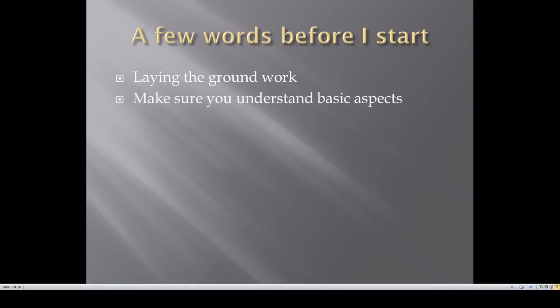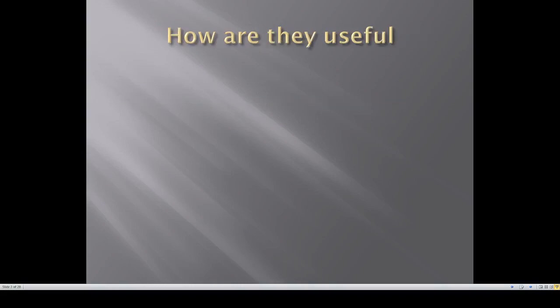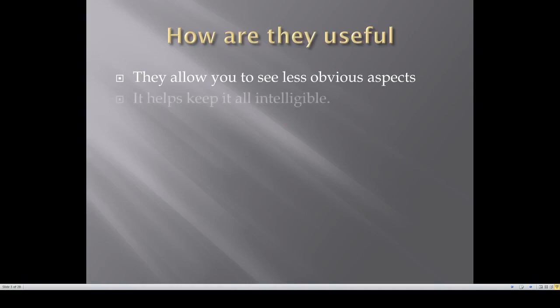As a prerequisite, it's a good idea to have a basic understanding of aspects. If you don't, you will need to research them first, although I will be doing a future video on aspects as well. So how are they useful? Harmonic charts make it easier to find less obvious aspects, which gives a large increase of aspects, in fact, hundreds. Of course, having hundreds of new aspects could be confusing, and they would be useless, especially when viewed all at once. Fortunately, harmonic charts limit the number of aspects that you see at a time and group related aspects together.